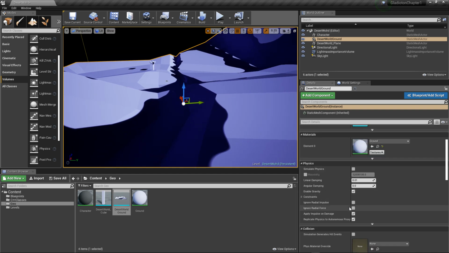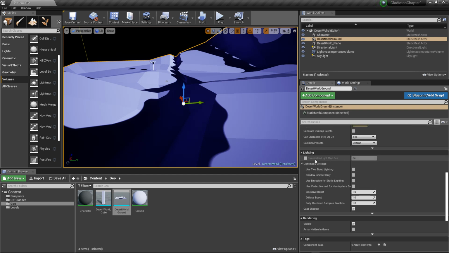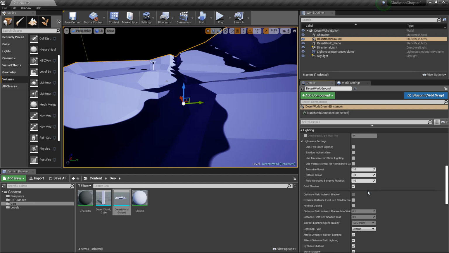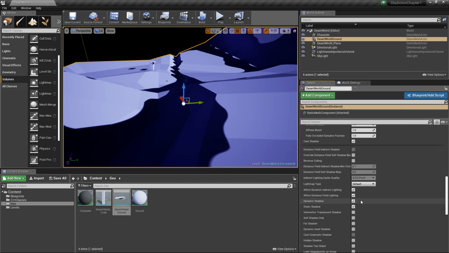What are the settings I have? Constraints, mass, lighting, overridden. Okay, so it's using a small light map, or whatever the default is, I don't know. Use two-sided lighting, vertex, and city. Fully clear center, cache. Usually for tiling stuff and bigger objects, it's good to drag this number up a little bit for the light map.